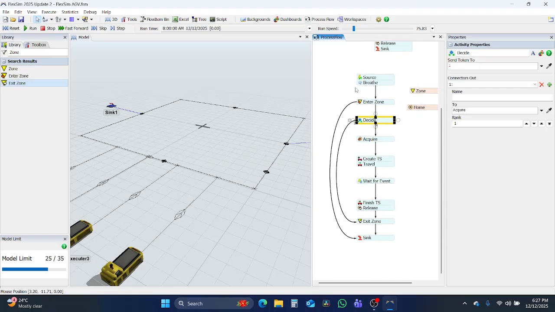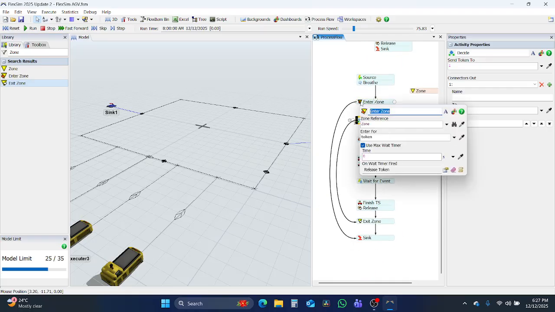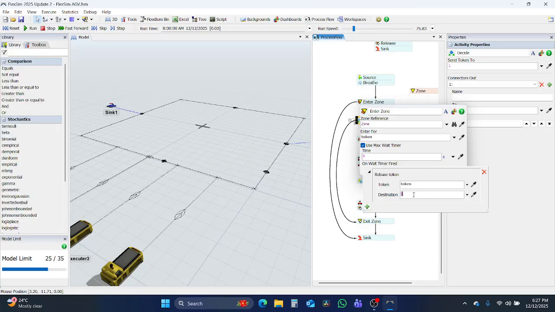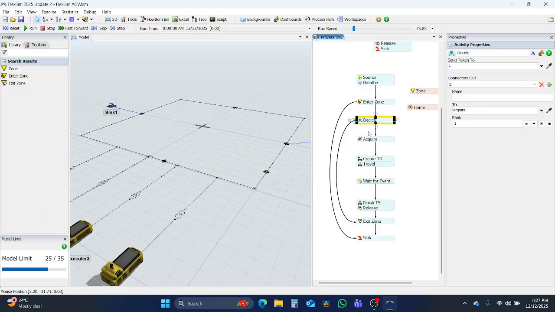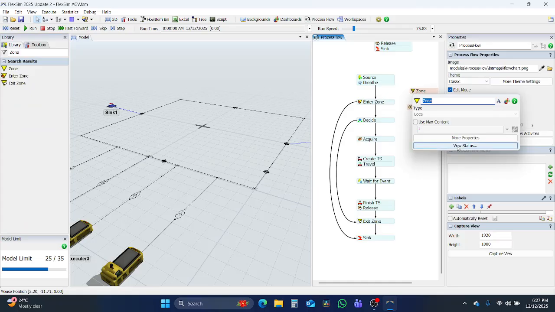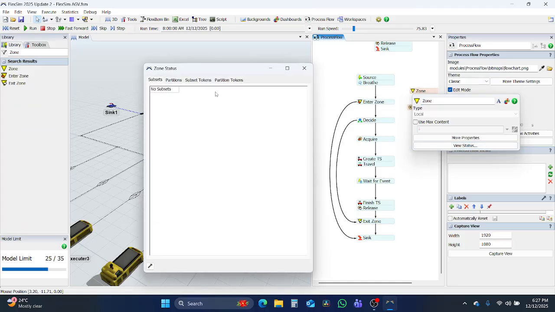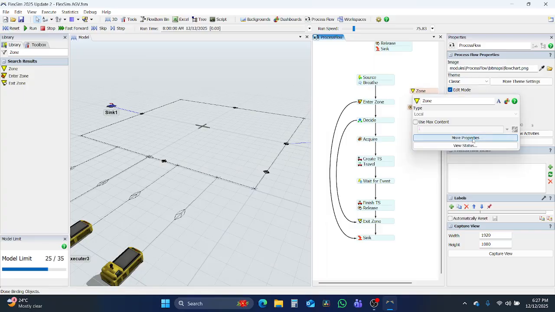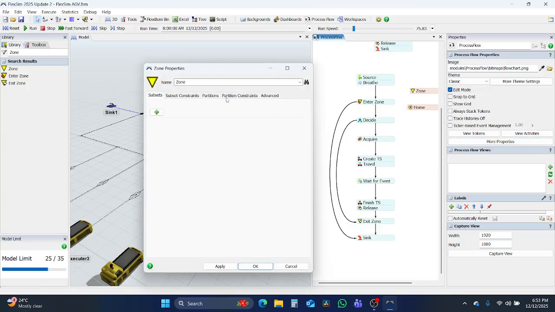So the logic is going to be, if already there is a token in this area, a new token must not enter. So this should go through the destination 2, which is this path. So in the zone, view status, or more properties.